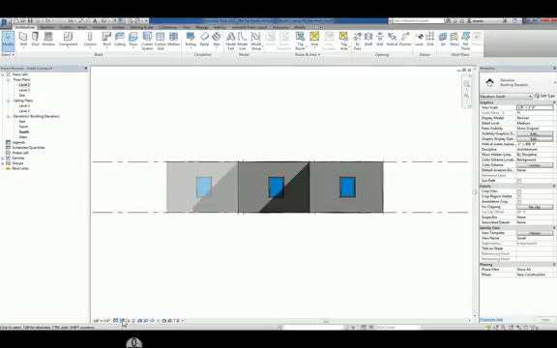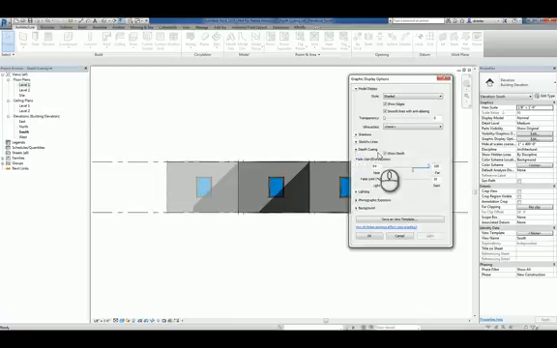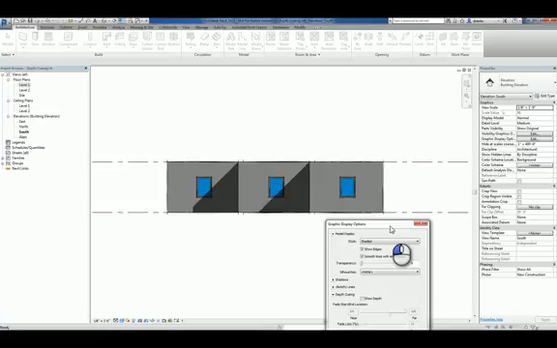If I go down to the View Control toolbar and go to Graphics Display option, that feature is turned off by default. I actually have it turned on. If I expand depth queuing, I have it showing. So if I uncheck it and I hit apply, the view looks the way it typically looks.